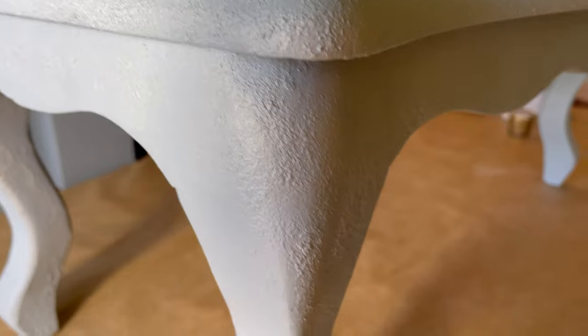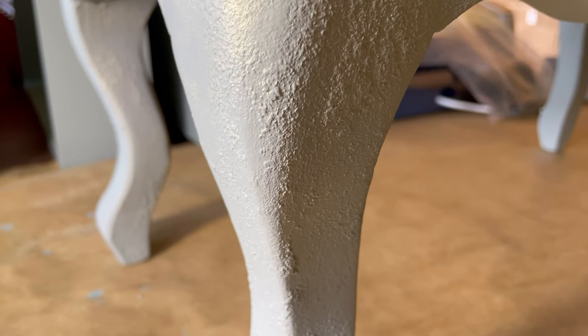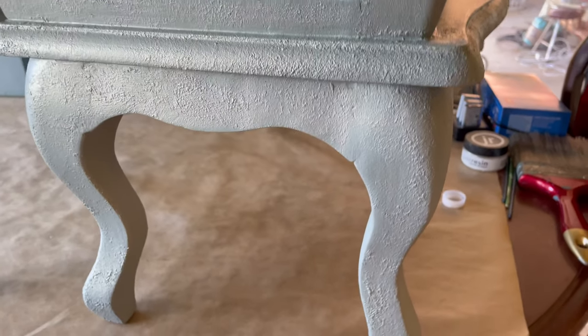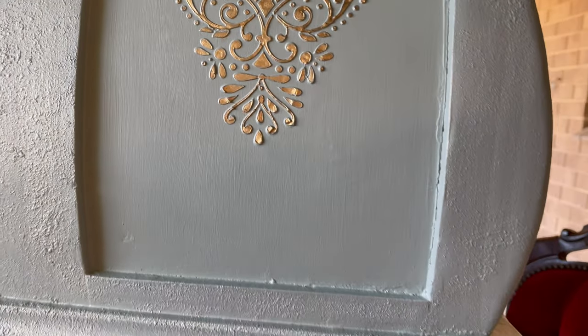So this will also be my final seal coat because it's mixed into the wax, and it won't stop the wax from being able to cure. As you can see really clearly there how pretty it is in the light and how it shifts. Bottom part there yet, so hopefully you can see the difference there where it is and where it's not. Now I've finished doing this one, so I'm just doing a quick overview. You can see how it's shifting. It's really, really pretty in real life, very subtle.